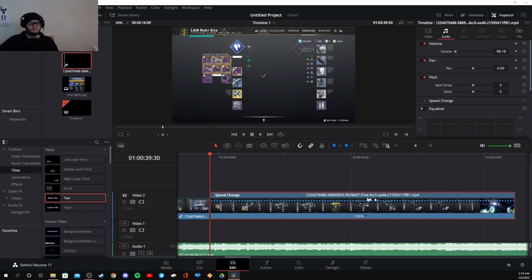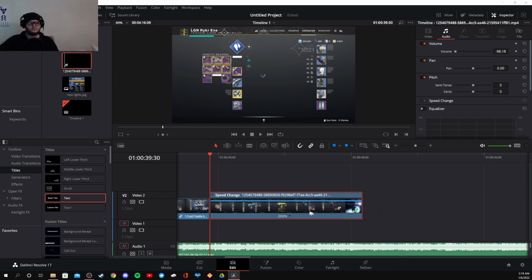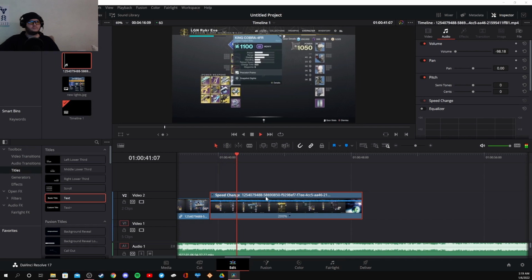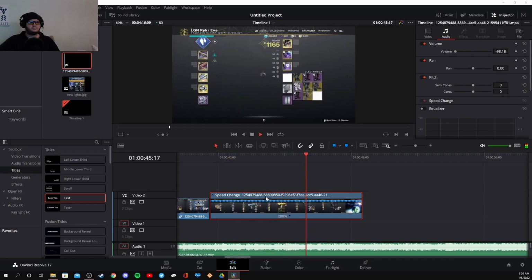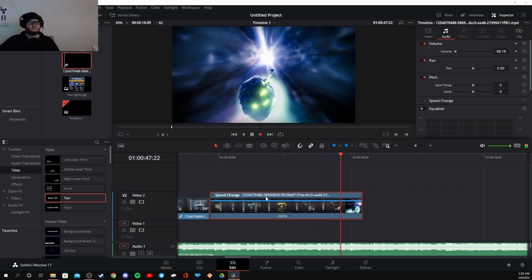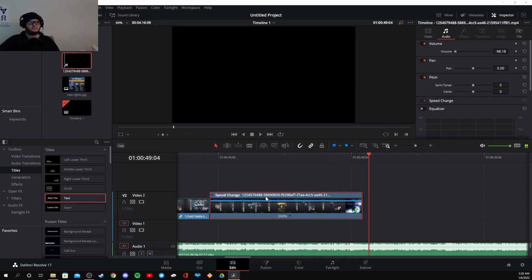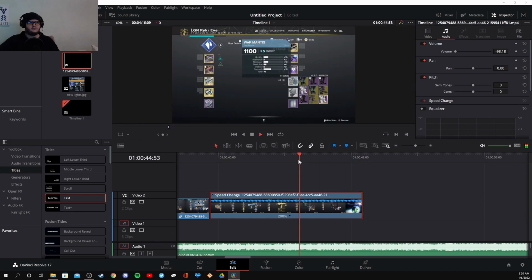Controls. There we go. I think that was actually pretty good.